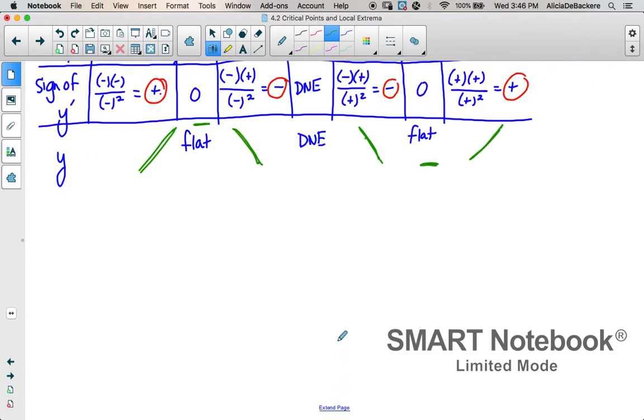They did ask me for the y values here. They said critical points. So I'm interested in these two x values for my points. Sometimes I get to skip this step, don't forget. If they just had asked me for critical numbers, I would skip this step. No function notation, so I actually have to write at x equals -4. I'm going back to my original function for this, not the derivative. This is the one they gave me in the question.